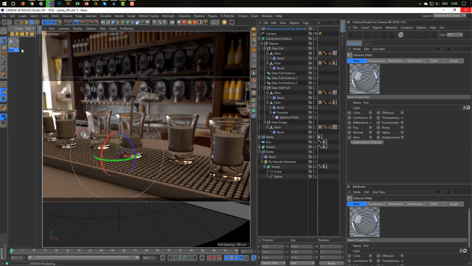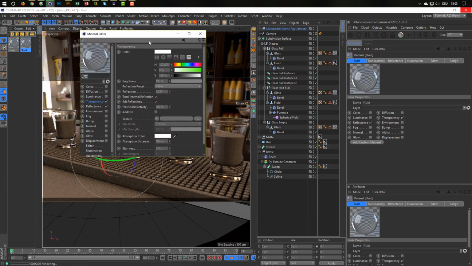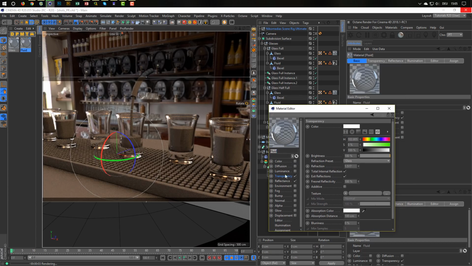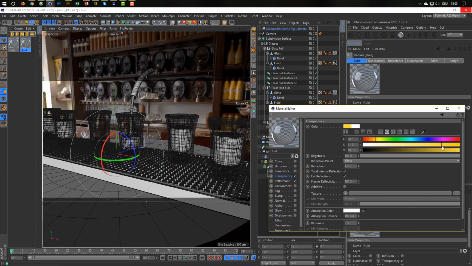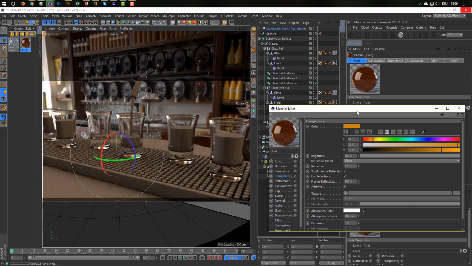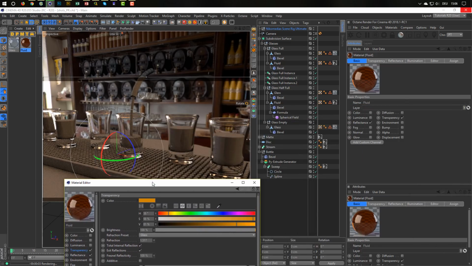Good. Next step, this is glass, we need fluid. Copy this. This bump map we do a little later. This is the fluid, and of course here we simply need another color. So come to the transparency. Could work with the absorption color, but I think it's enough for me to do it like this here. Okay, let's try it and bring it on the fluids. Glass fluid.